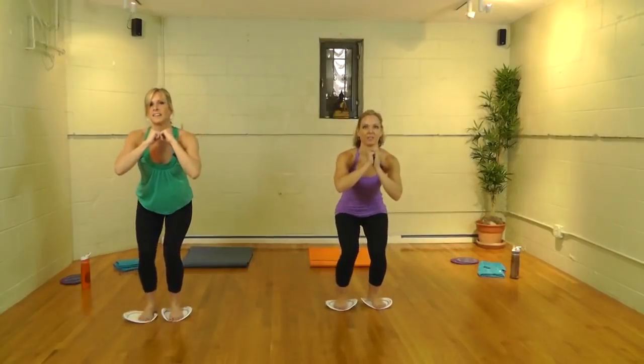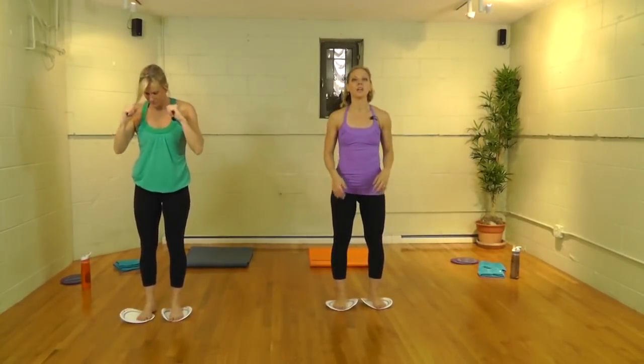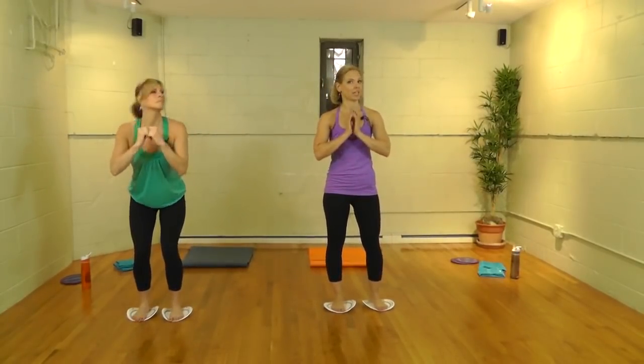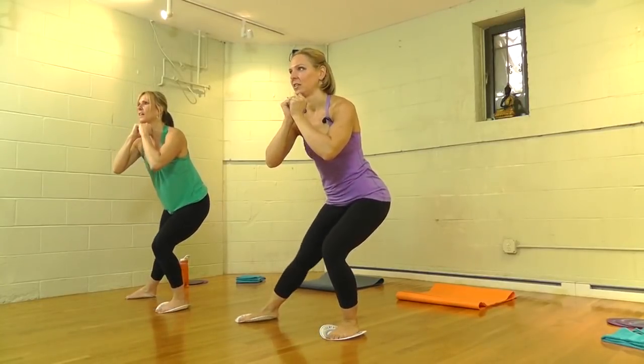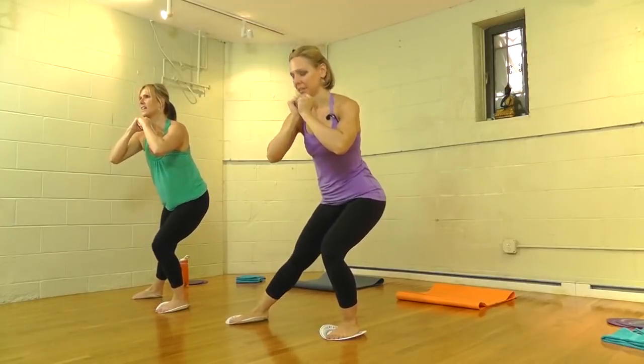Last five, four, three, two, and one. Good, we're gonna isolate that side leg, working inner and outer thigh. Abductor, adductor. Come on down for the squat. Here we go, out and in. Good, take your time. Doesn't need to be speedy.